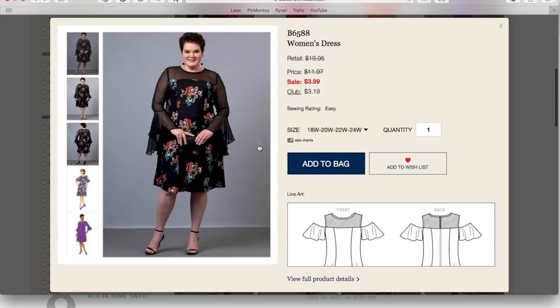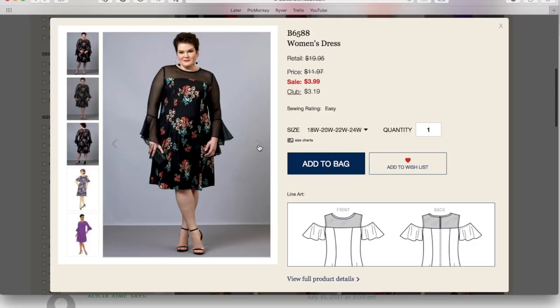You don't have to do small bust adjustment or full bust adjustment. They're just ready to go. All of this with the sheer is supposed to be all the rage this fall, so they are totally on trend with that. And I kind of love the sheer with the sleeve embellishment. I love that it doesn't just cut off here. That would be matronly. This makes it feel young and hip to me.